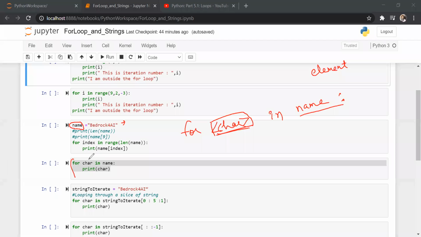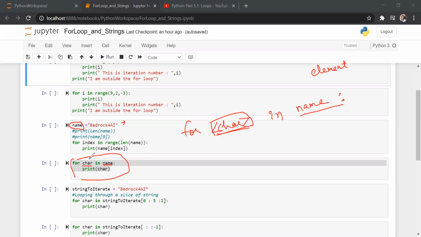So what this would do is, for character in name, print character. First of all, this will go through 10 iterations because this variable is a collection data type and has 10 elements. Each element is a character in this case. And in each iteration, this variable holds the value of a specific element.